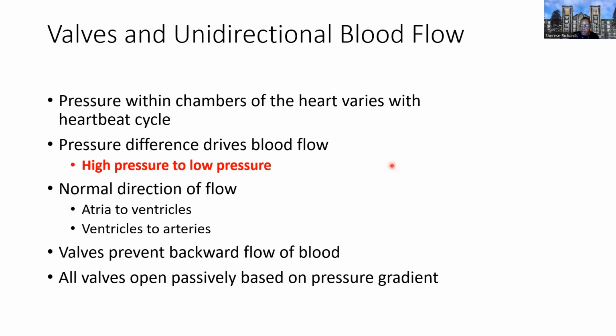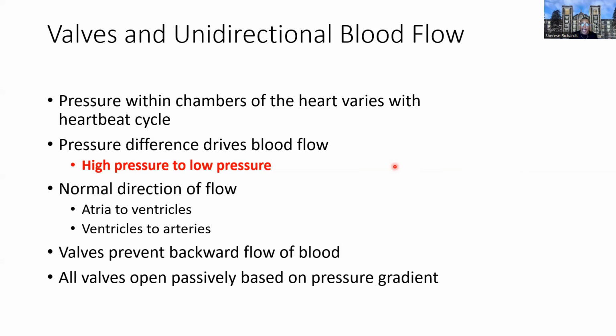All right, let's think about the vessels here. We introduced some of the vessels earlier, but let's talk about their location and their function. Because we have pressure within the chambers, remember the chambers are muscle, and so when they contract, they exert pressure on the blood in the chamber, which is what is moving the blood around, right? So the difference in pressure is what allows blood to flow from one chamber to the next, right? If we have high pressure in the left atrium and low pressure in the left ventricle, blood is going to move according to that gradient from high to low pressure.